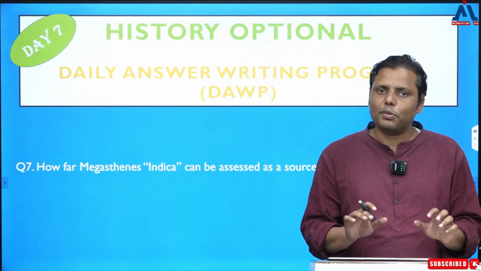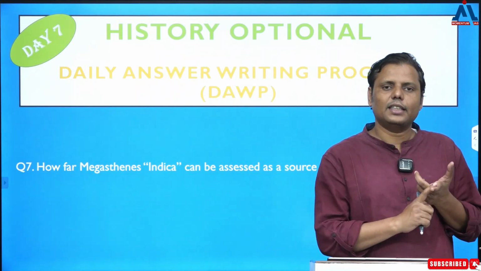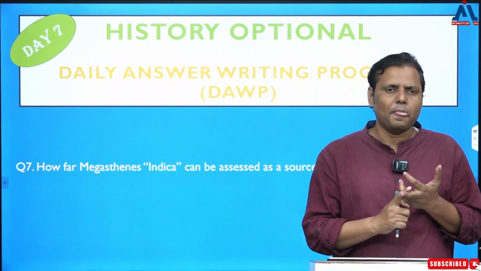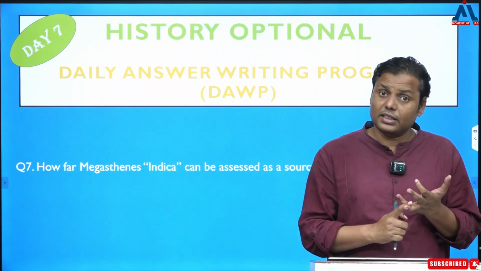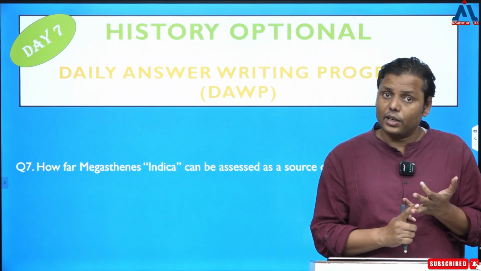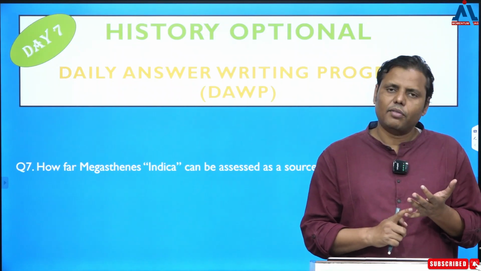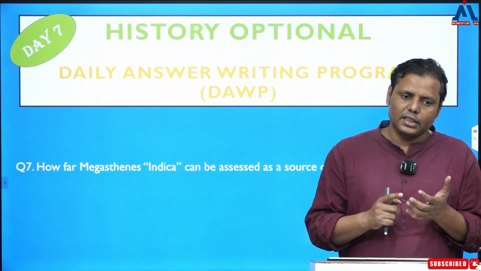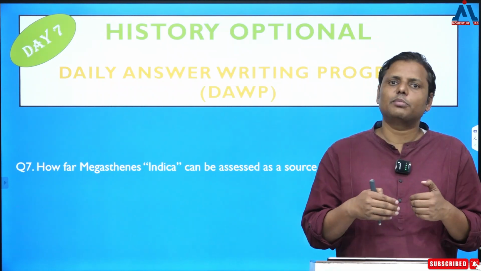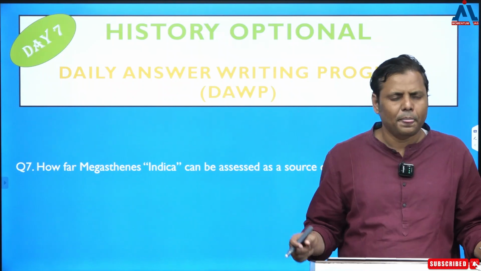The second beauty is that there are so many areas on which the Indian sources are more or less silent. They are not providing information on that, such as the city administration, which I did tell you about. No other source is providing information on that. On the other hand, we can talk about army management. That's a very unique thing he provided. And apart from that, we can talk about the court conspiracies. Since he had been staying in court, he has presented the information in a very good way.